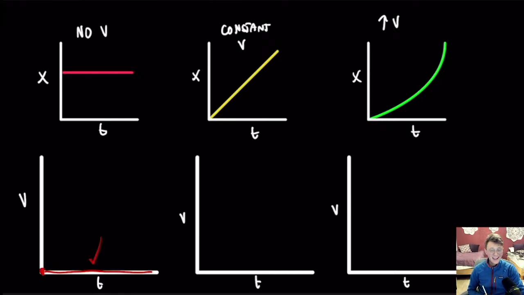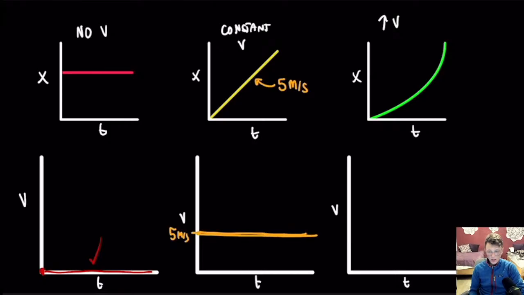All right, what about this one? We know that this is a constant velocity. So how are we going to have a constant velocity? Well, it has to have a particular value. Let's just make up a number for this slope. Let's just say this slope happens to be equal to 5. So this would be a velocity of 5 meters per second. And we know it's constant. So if I was to come on here, I would come up to 5 meters per second. And it never changes. It always stays as that.